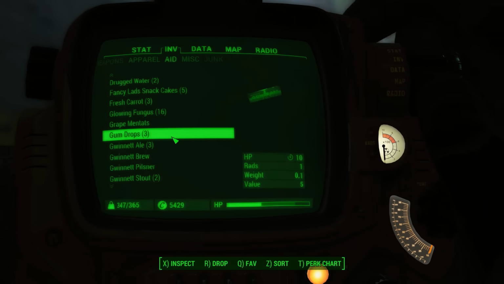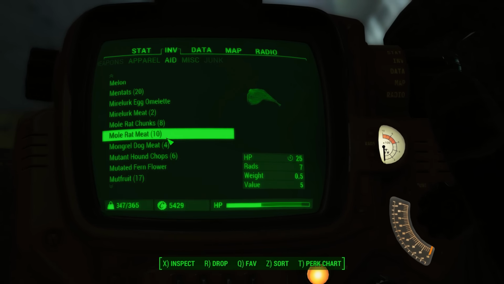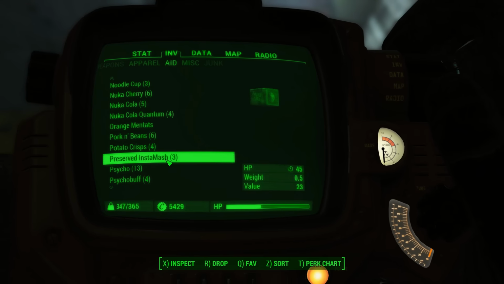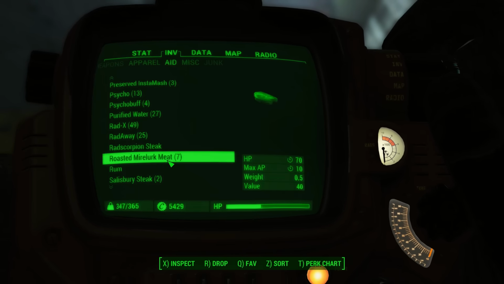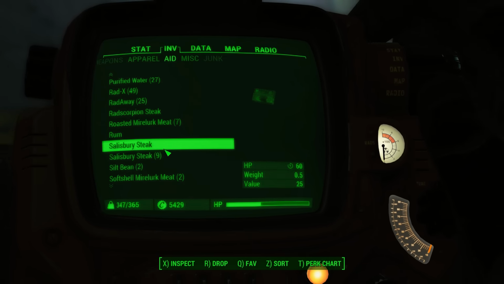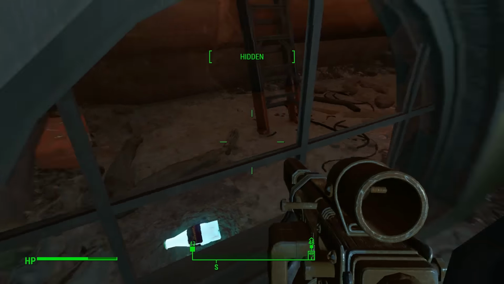Grilled rad roach. Yep, definitely taking those. Wow, those hardly healed anything. Okay, what about the mongrel? Mongrel dog meat. I know I cooked a bunch of them. I just don't know where they are. This is one of those things where it'll be really nice when they have mods that organize things a little bit better.